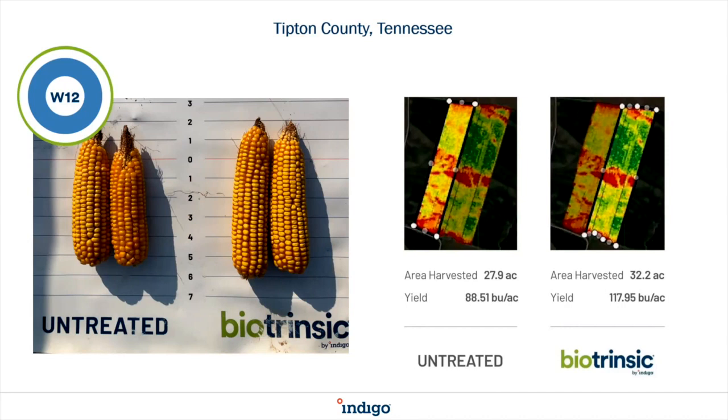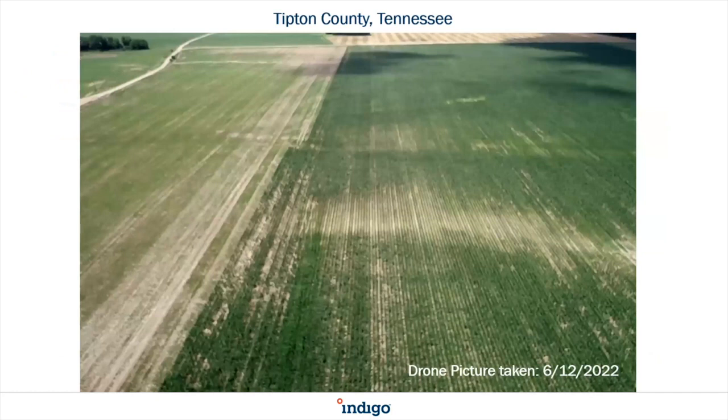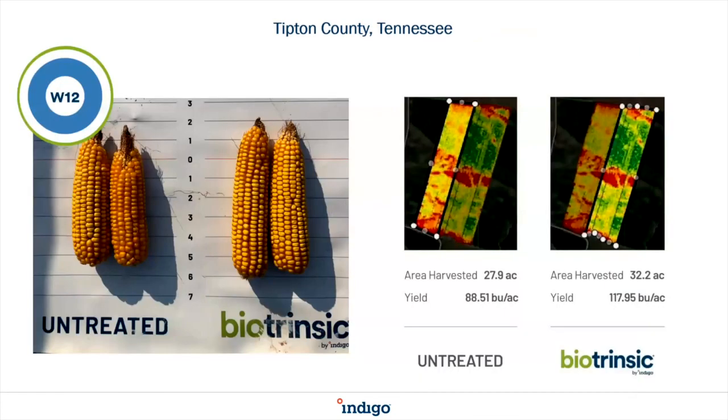So that was that 25 bushel uplift Al was talking about that we have seen out of this product. A little bit of history here is this family has been farming for the last 17 years, and that field right here has been in soybeans for those 17 years. They used to do corn and cotton. They went strictly soybeans. And this field went to corn for the first time in 17 years. So we put this product on. This was the only field of corn he had. And then that was the yield difference. So we're really excited about W12 and all the products we have.